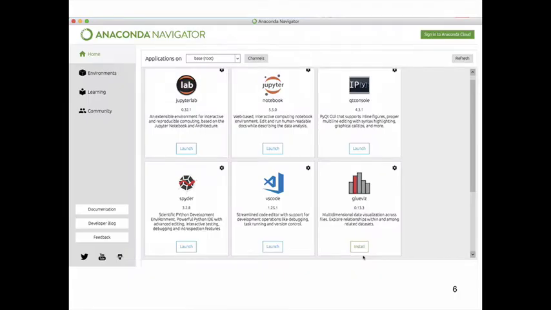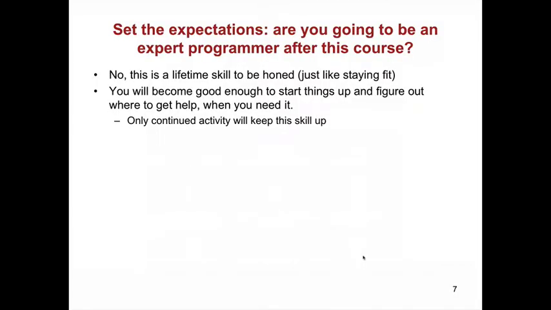So let's just to set the expectations straight in this course, you're not going to be an expert programmer after this. You're just going to get a taste of programming. And it's like any other, like keeping fit, it's a skill that you have to maintain throughout your lifetime. And it's going to change, and you're going to have to keep programming in order to be good at it. Okay? And there's always something to learn. I've been programming for more than 20 years. For some of you, more than a lot.